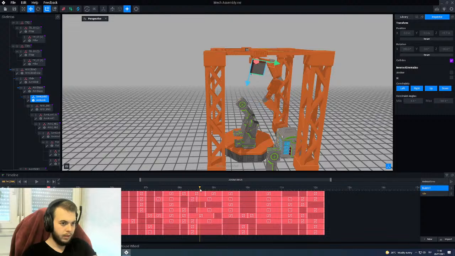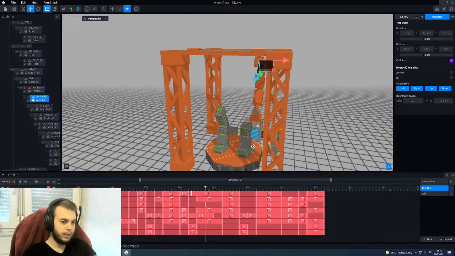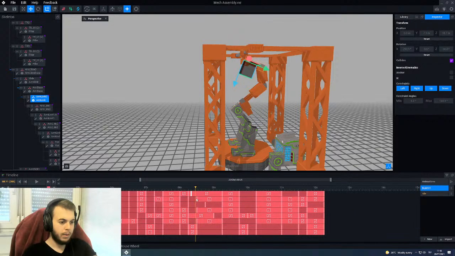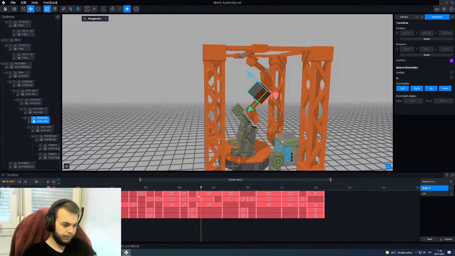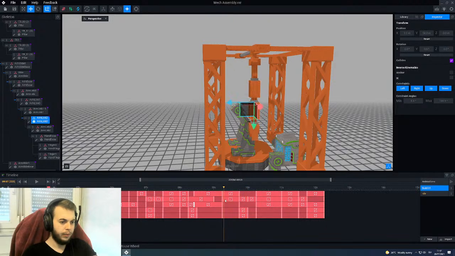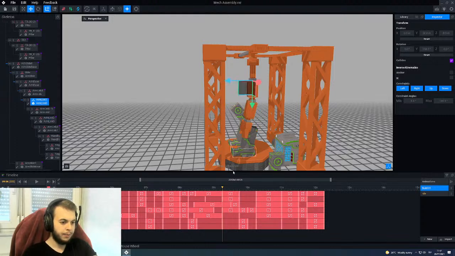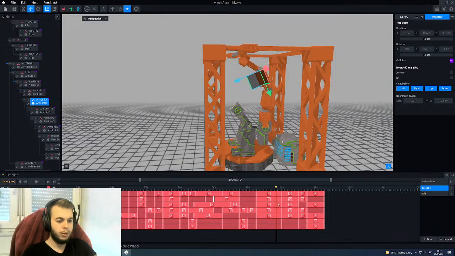So I think we can move this a little bit forwards, just so we can do some stuff like this, and then these are also already being moved, so maybe some of this can be a little bit blended together, just so the motion looks a little bit smoother.